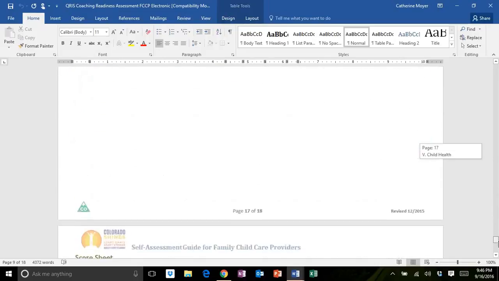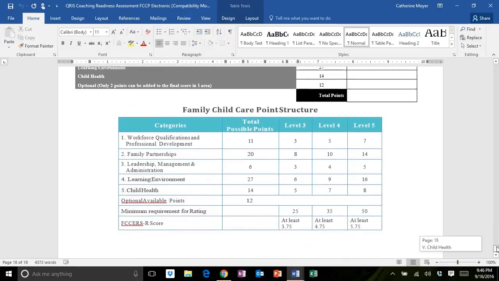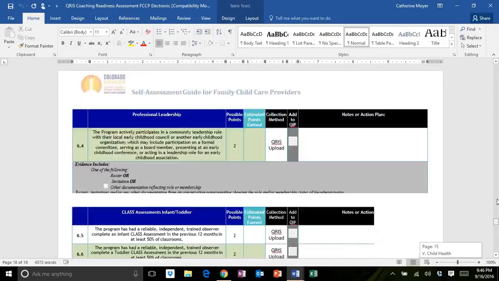So then if you get to the bottom of the document, it again gives you this lovely chart that walks you through. So then you can score yourself and put in your points here in this last page and then see where that falls in the levels to see what level you could possibly reach based on your documentation.